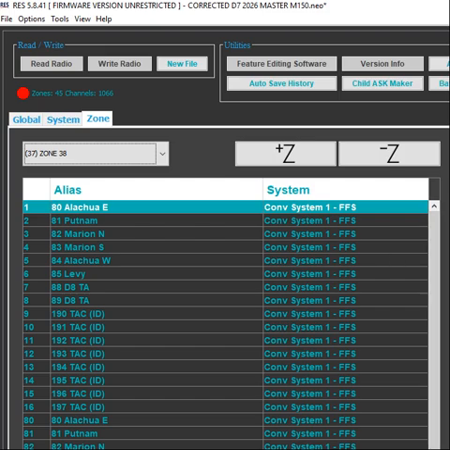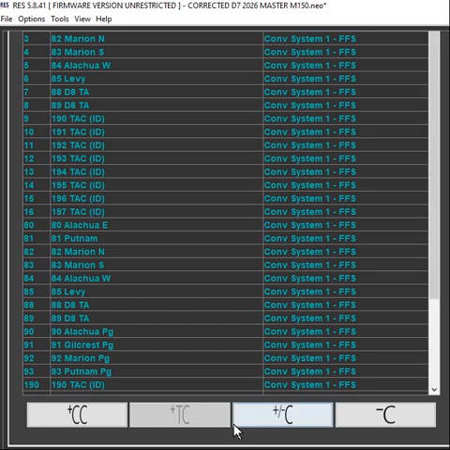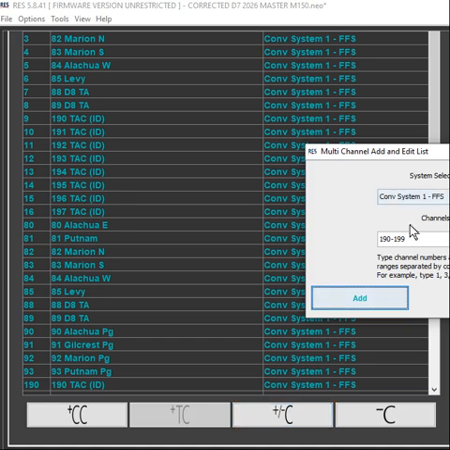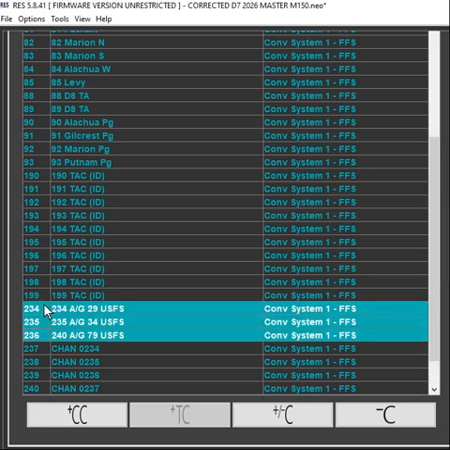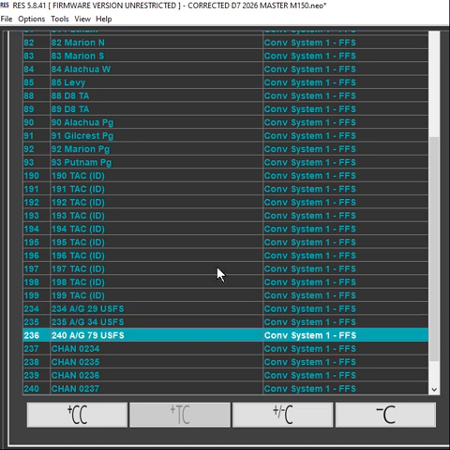All right. Now we're going to add 234 through 240, and I come over here, go Control V, 234, 235. Okay, there's our 240 here.